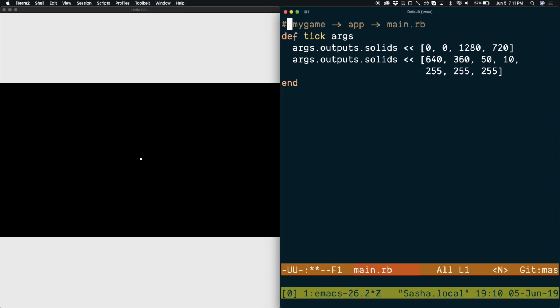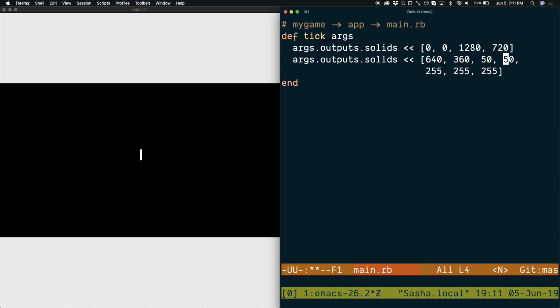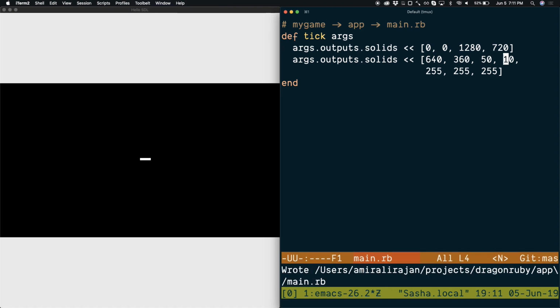You can change the size. We can make it 50 by 50, make it bigger. 10 by 50 will do that, right? Makes it skinny. 50 by 10 does that. Makes it flat. And 50 by 50 does that. Everyone to this point?